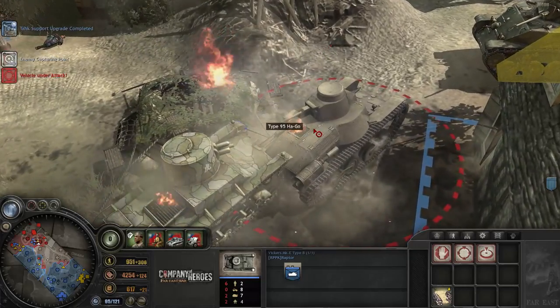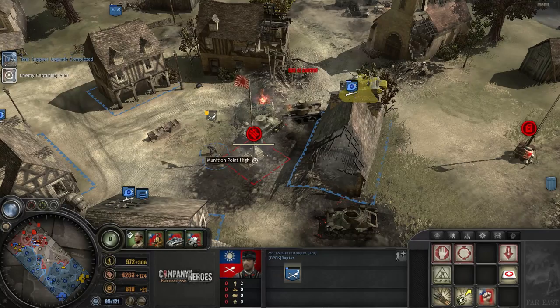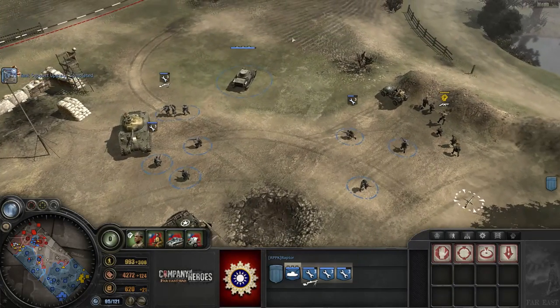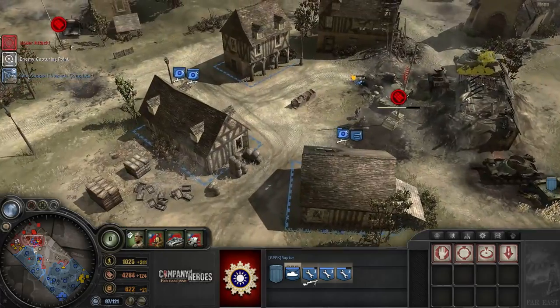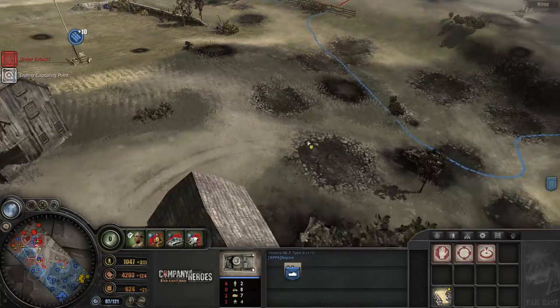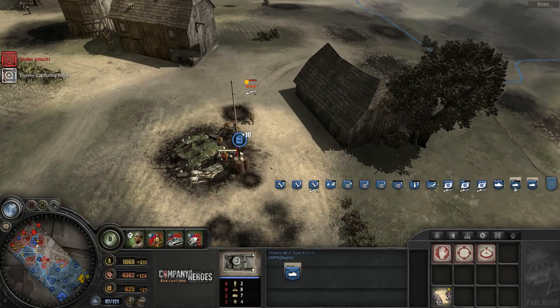Battling it out with these two tanks. I'm pushing them back, roll. Very nice. Literally pushing this guy out of here. Okay, your Sherman tank is ready. Okay, thank you. They got by with a fuel point. I'll go deal with that. Where's the Panzer One?